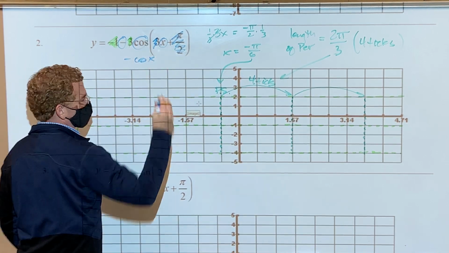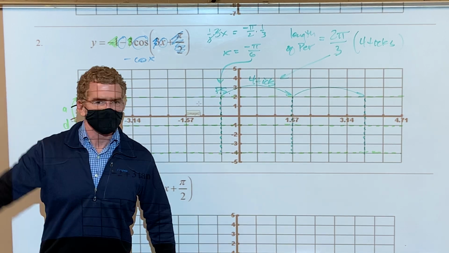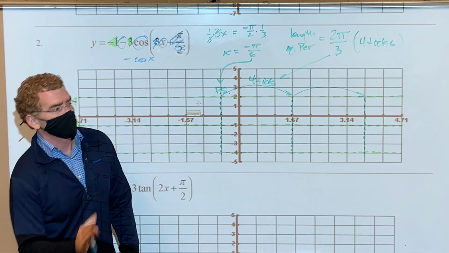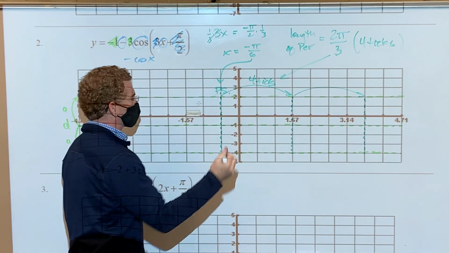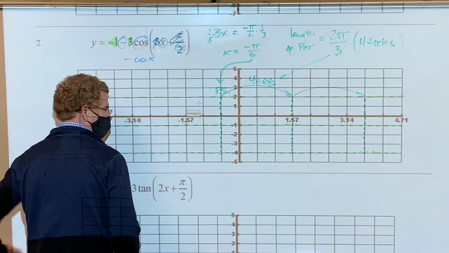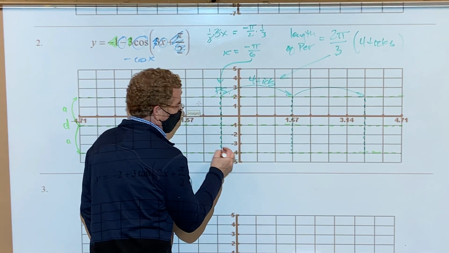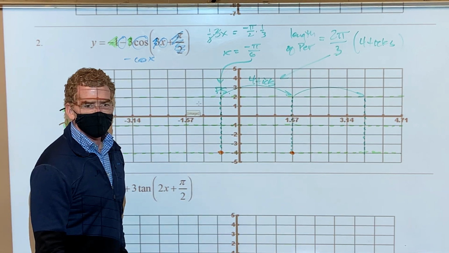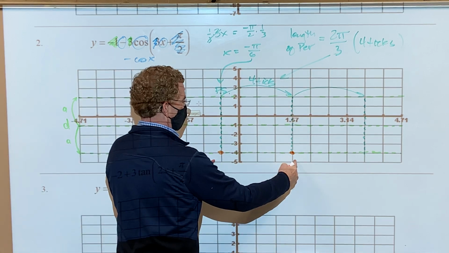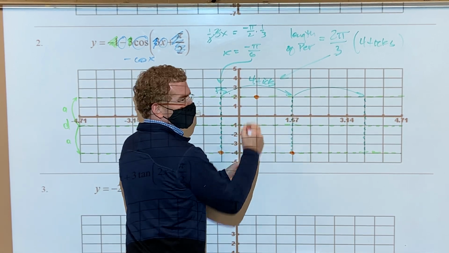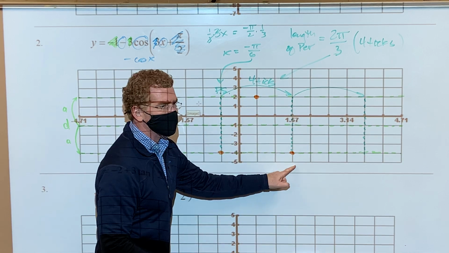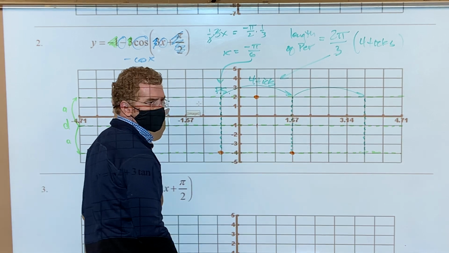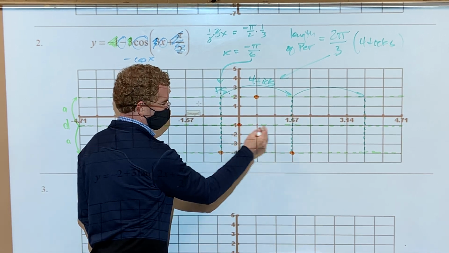Negative cosine x. And what does a negative cosine x do? Instead of starting high and dipping down and ending high, it starts low and goes up and then goes back to low. So if I'm going to start low, say down here, and then I'm going to go up and back down, I'm going to end low. Well, where would I be at the high spot? In the middle of that. And if I've got to go from here to there and then back down, where do you think I cross the D line? Not there, but where? In the middles. Right there.